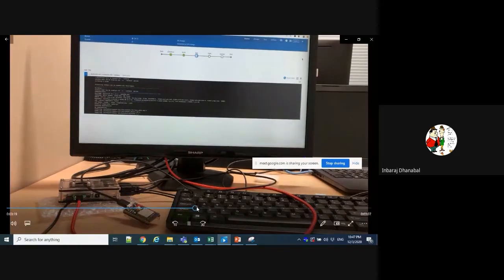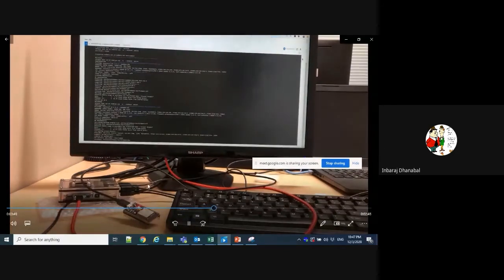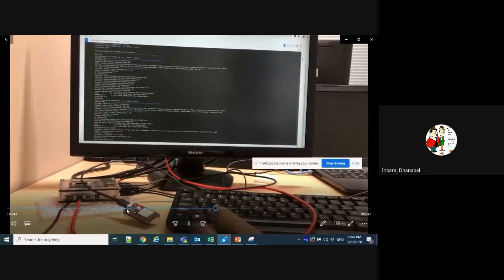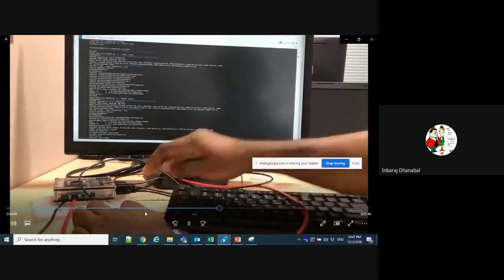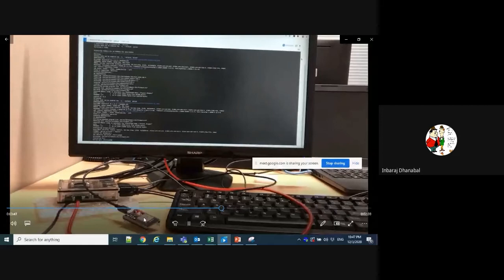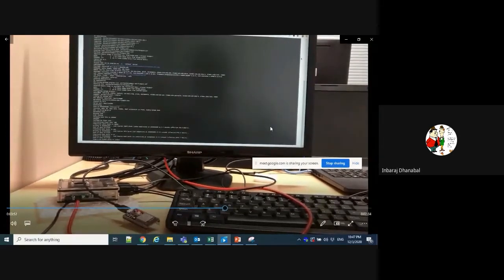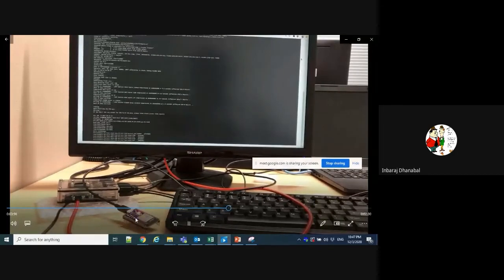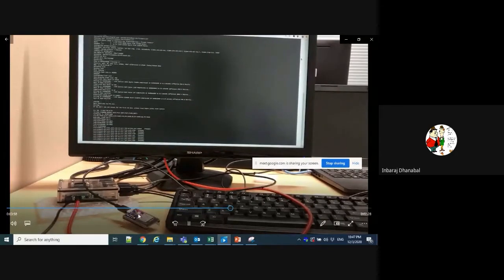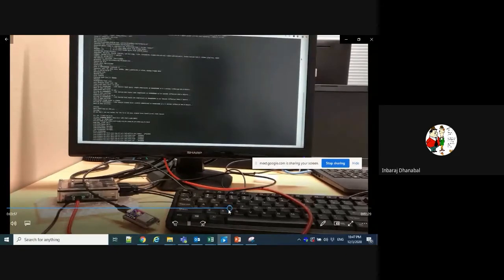With this Node MCU I had a little bit of a problem, so I have to reset it so that it will flash. Here it has to flash into the Node MCU. You see, this is a serial port. Once I do it, I just have to give the ECU reset. Once I reset it, it will flash, and if you can see, the LED will be blinking for 5 times. Hope you guys have seen it.